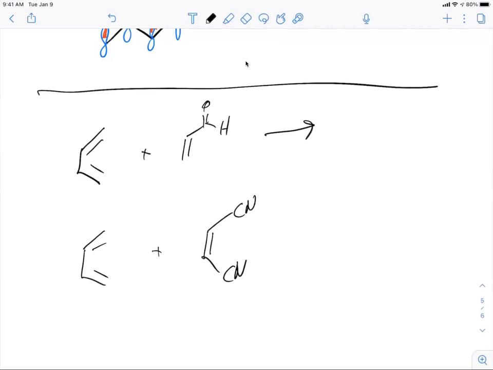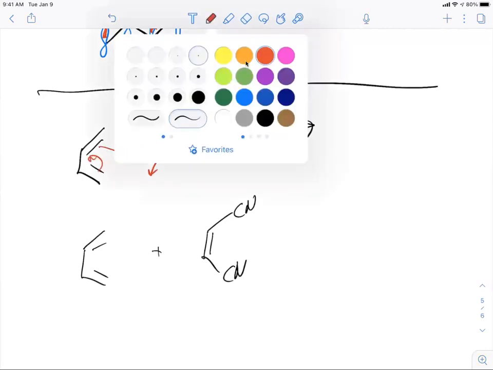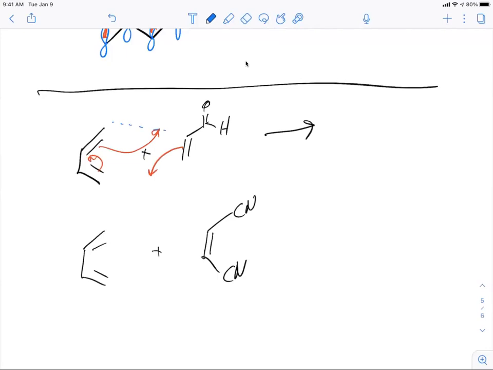So this first one, you can see that we have this system. So let's move our electrons to help you see what's happening. You can draw in a little dotted line like this. Right, that then gives me a 6-membered ring. I move this up, right? So that means my double bond is going to be right here. And then I have my aldehyde right there.